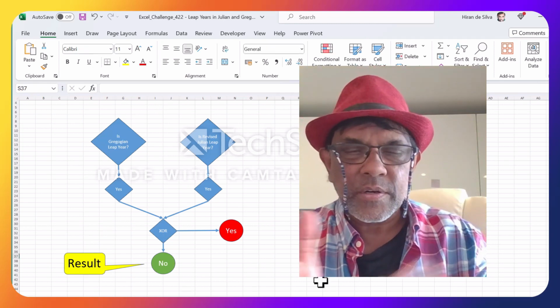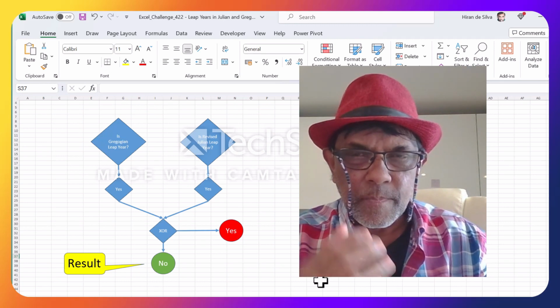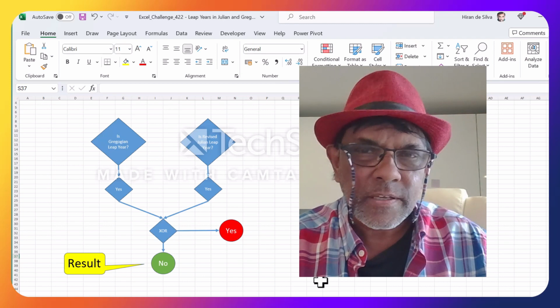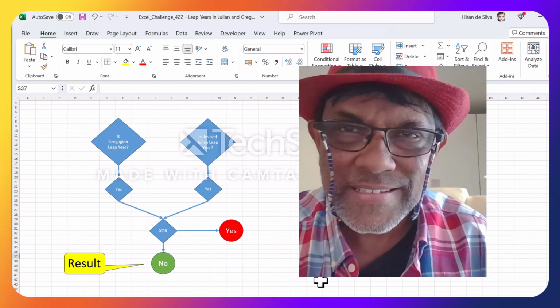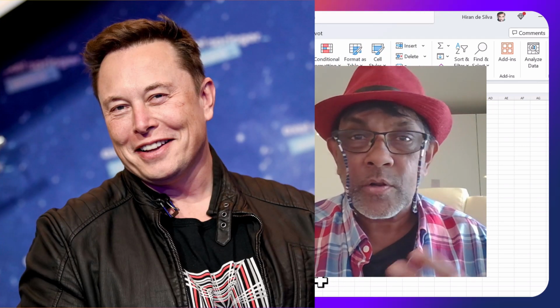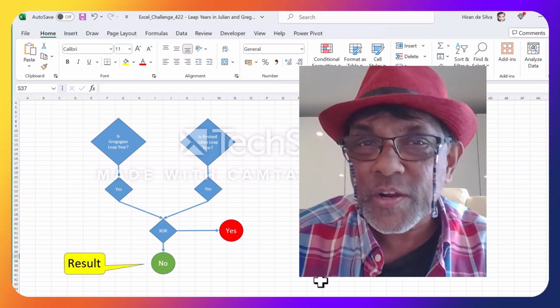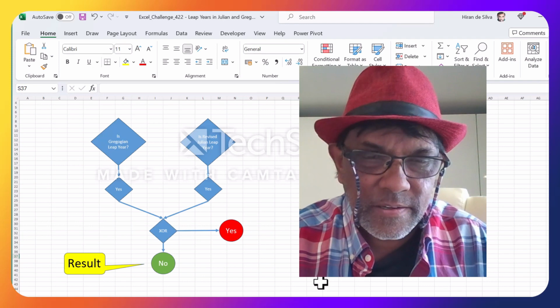Now, if anyone's wondering why it's important to get this round your head to begin with, I can't really explain that. It works. All I can say is it works for me. It seems to work for Elon Musk as well. But I know a lot of you don't like him. But that doesn't mean that we should reject thinking logically and clearly.